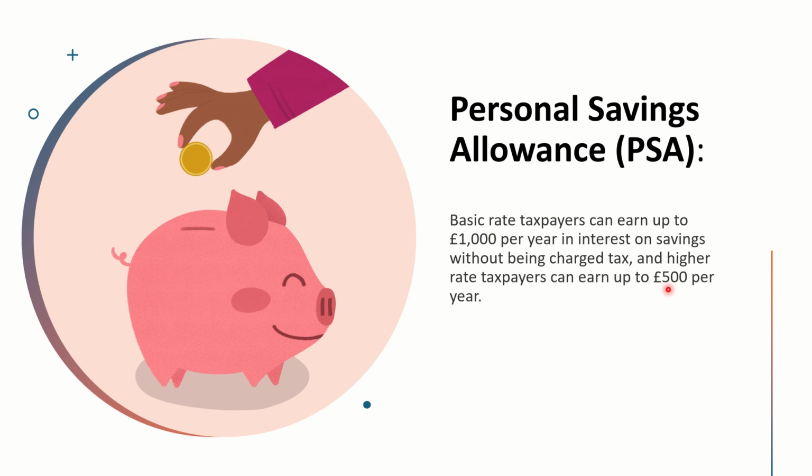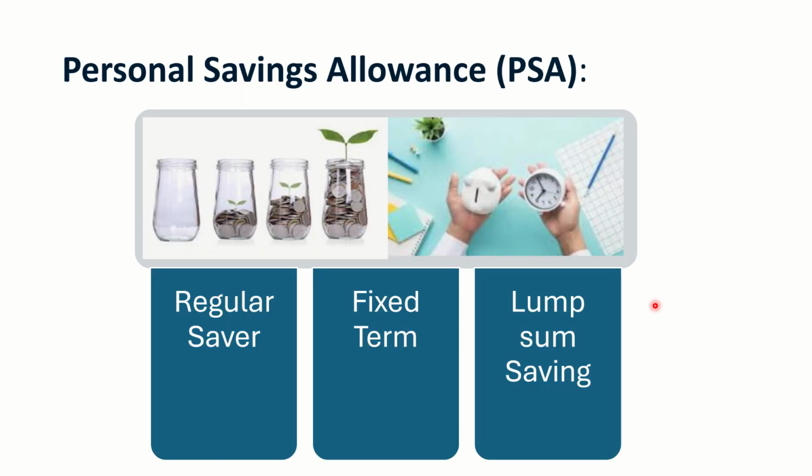And for husband and wife, they both have their own limits, £500 each, if both of them fall in the 40% tax bracket. If one of them is in the 20% tax bracket, then that partner will have a £1,000 limit. The other partner who falls in the 40% tax bracket will have a £500 per year tax-free amount he can earn. So now where does the ISA come in?